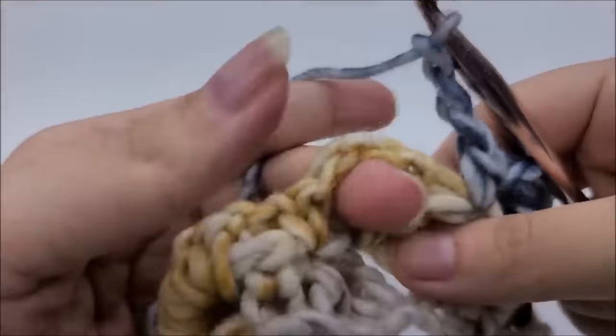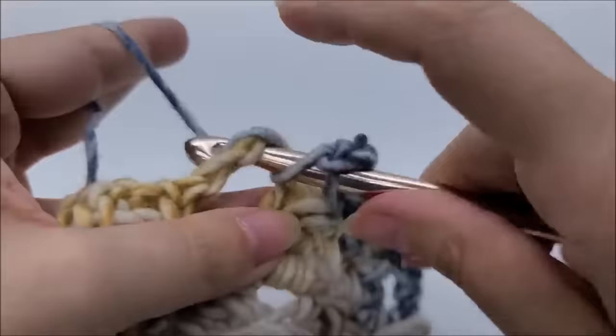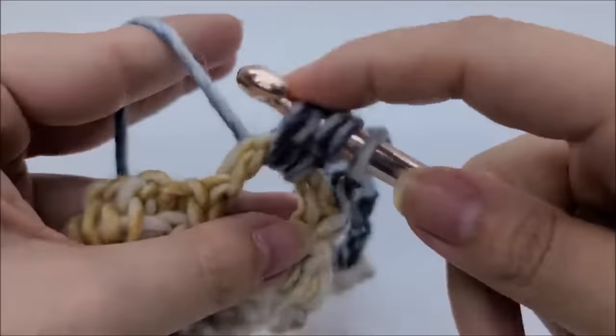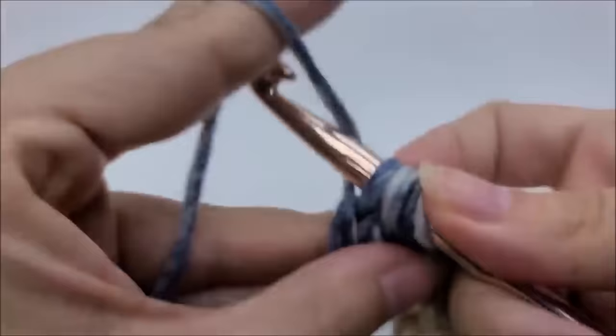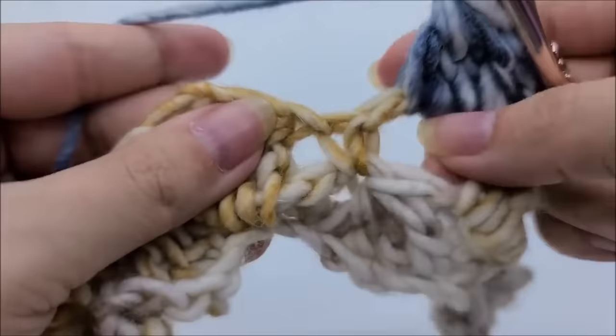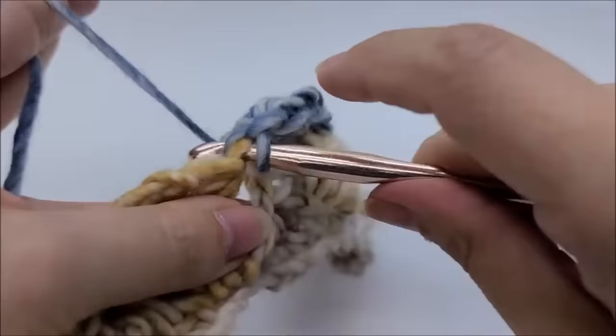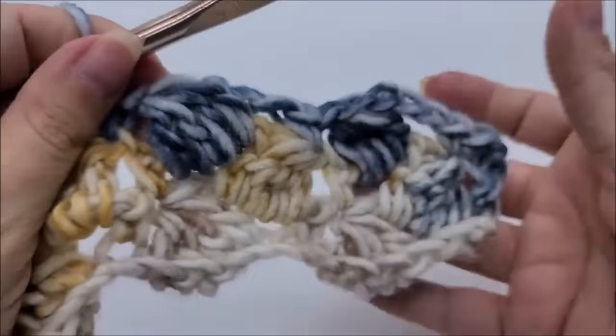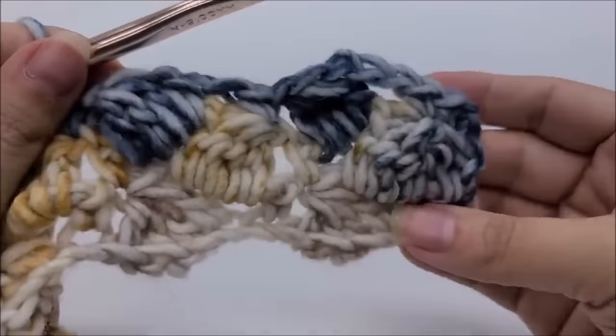and in the next chain three space we will do our double crochet four together cluster. Chain one to lock and single crochet into the next cluster. So here's a single crochet from the previous round. I go onto this little spot here like that, and then we're going to repeat again by chaining three. So I'm going to keep going until I get to the end of row three.